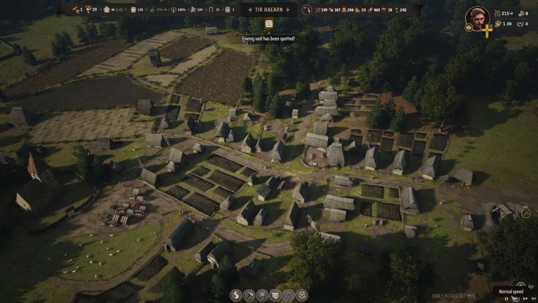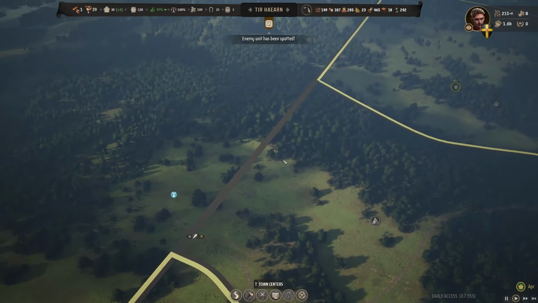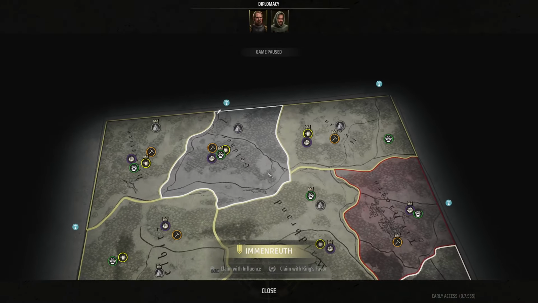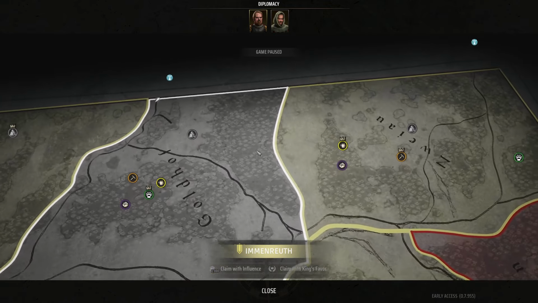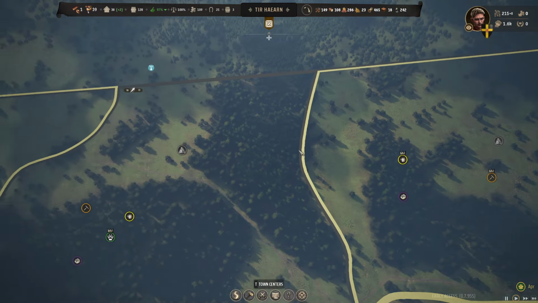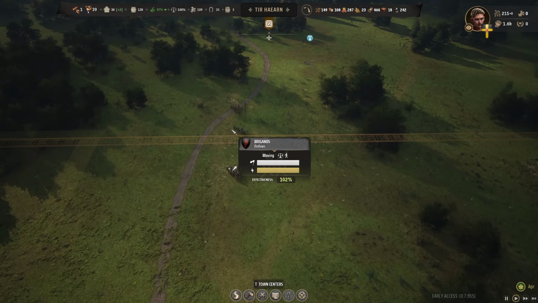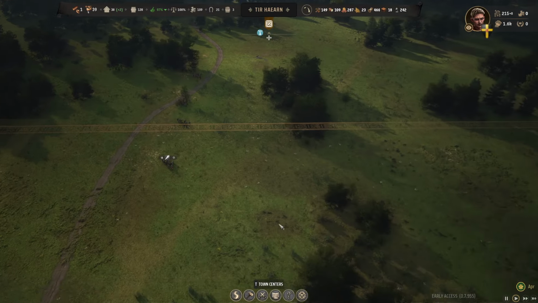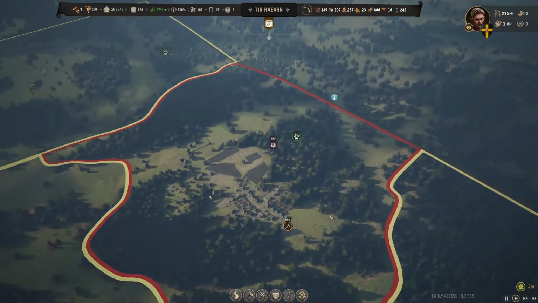Enemy unit has been spotted. Oh, hello. Where are you? You're there, you're coming in a beeline, probably straight for me. I would say so, but that's great actually, because I do need a little bit more influence. So if I take these guys out, and I'm assuming, yeah, we've got 1, 2, 3, oh, 4. How lovely.